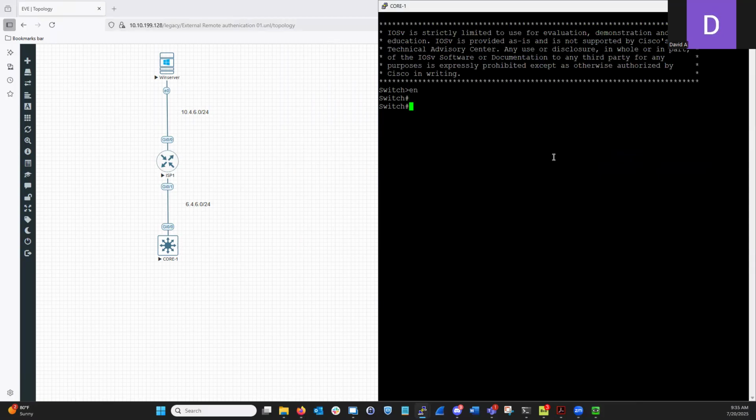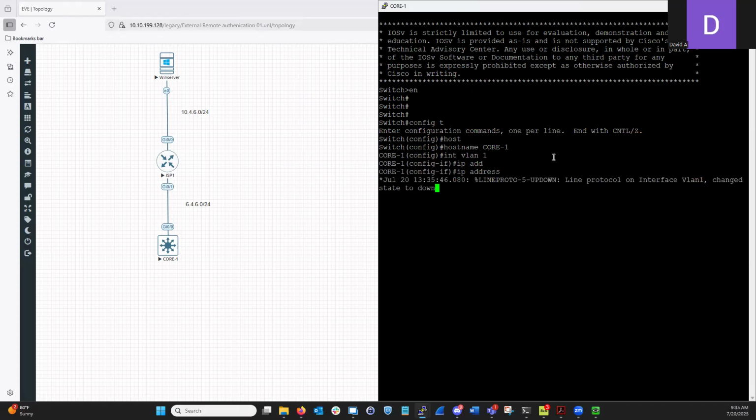Again, the switch has no configuration on it, so we're going to give it a host name. Awesome. And we're going to give it an IP address, and we're just going to use VLAN 1. We're going to say 10.4, oops, I'm sorry, made a boo-boo, 6.4.6.2.